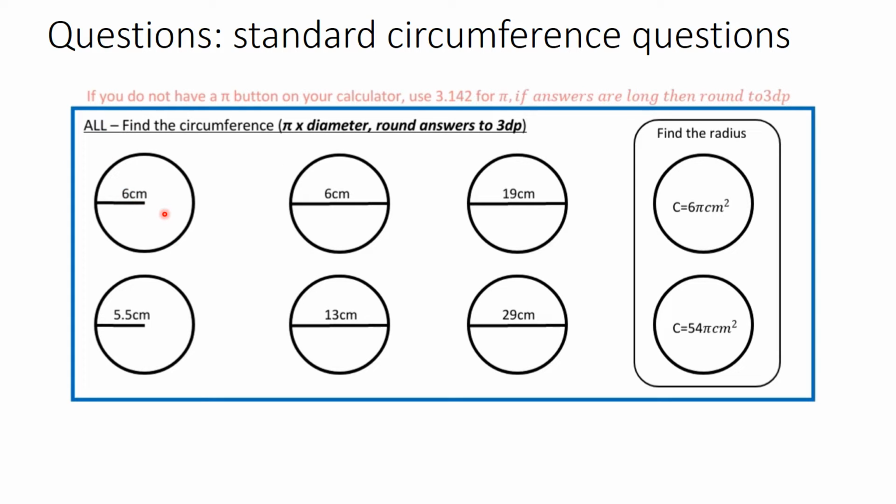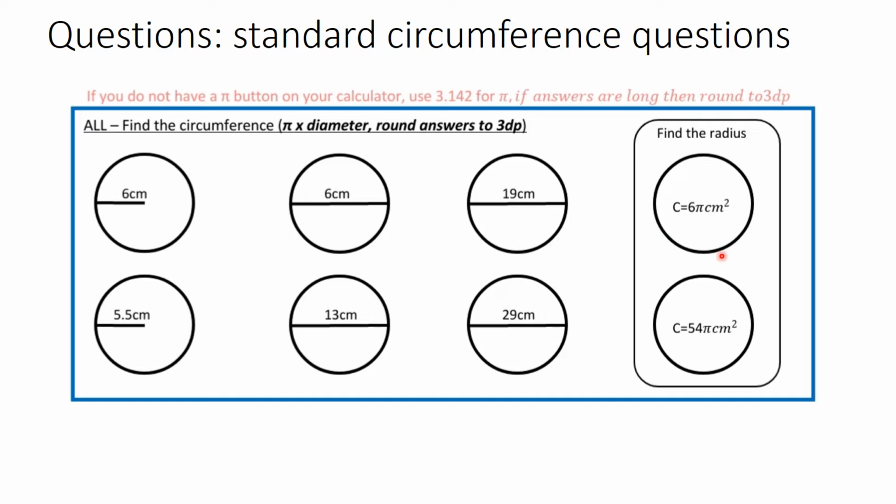So for these ones, all you've got to do is make sure you've got the diameter each time. So these ones, you've already got the diameter, these 4. So it'd just be pi times that diameter. But these 2, you've been given the radius. So make sure you double that length before you times it by pi. And make sure you double this length before you times it by pi.